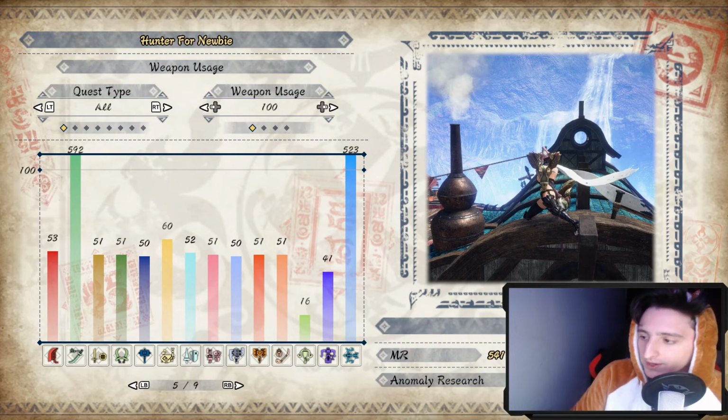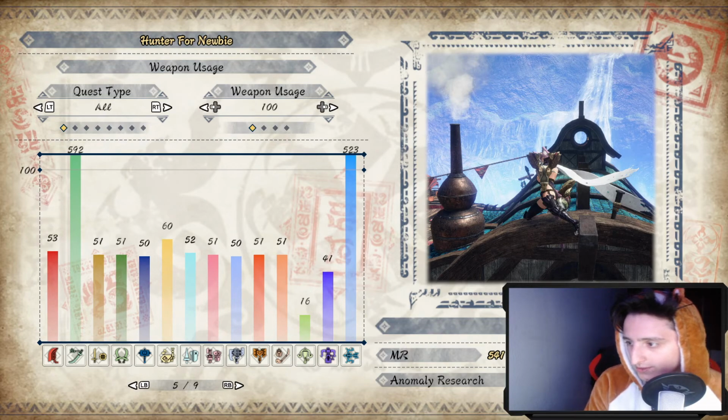So yeah, that's what I want to talk about a bit. And I've also pre-made a new support bow build with the Kamura bow that you can use in multiplayer to help your mates and yourself out. I will show you that later on in the video.